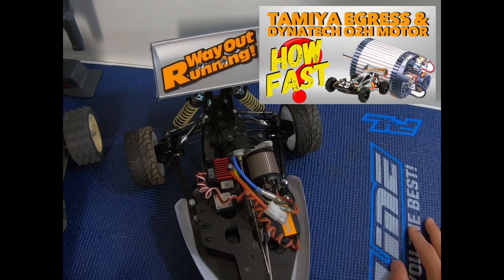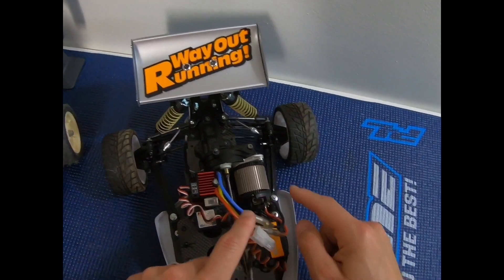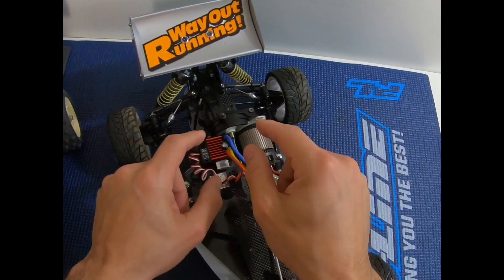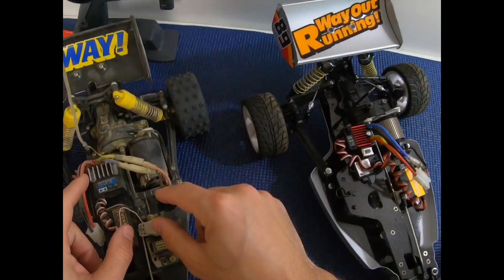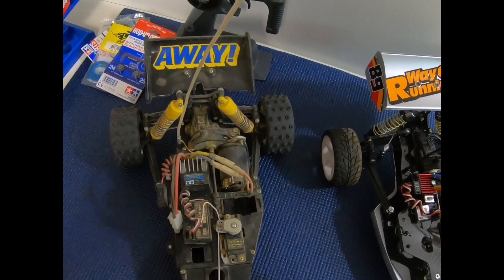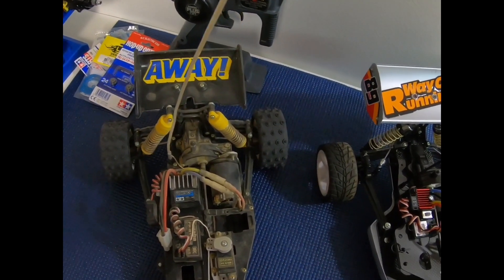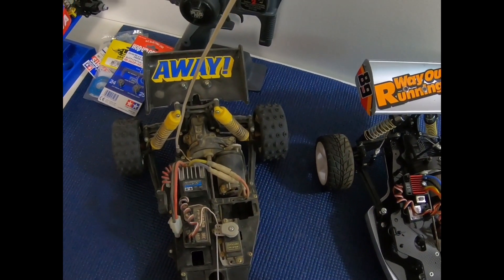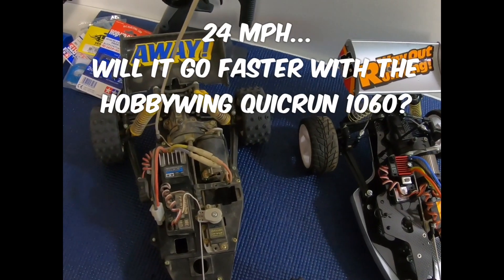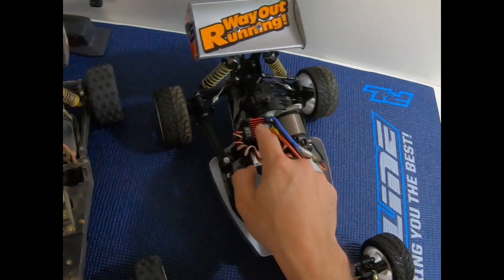However, I ran this twice, both times with a LiPo battery, and had no issues whatsoever — so it worked. And considering that this is a more powerful motor than a Dynatech O1, I'm probably going to end up taking this out and putting it into the Vanquish so I can run the Dynatech O1 and do another speed test and hopefully get better results. I'm thinking that's maybe why it didn't get to its top speed — it was 24 miles per hour, and that might be its top speed, but I just want to make certain it could or couldn't go any faster with a different speedo in there.